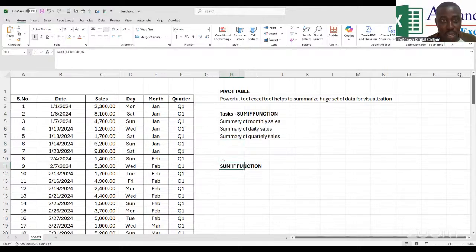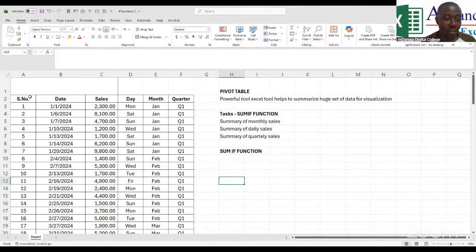In this context, I want us to achieve the summary of monthly sales, the summary of daily sales, the summary of quarterly sales using the SUMIF function. So how will we go about it?